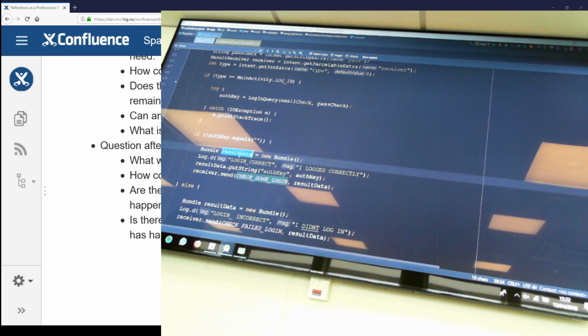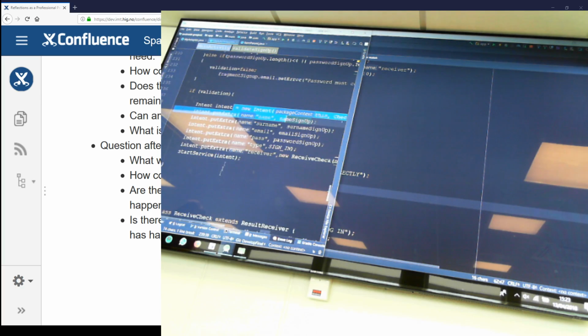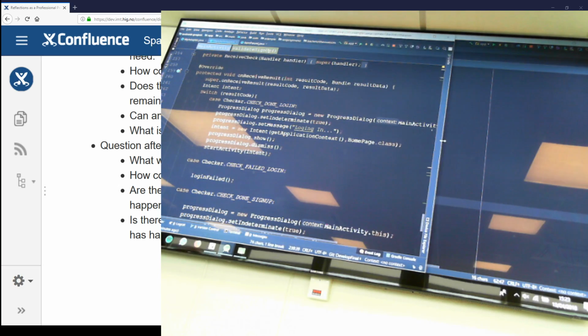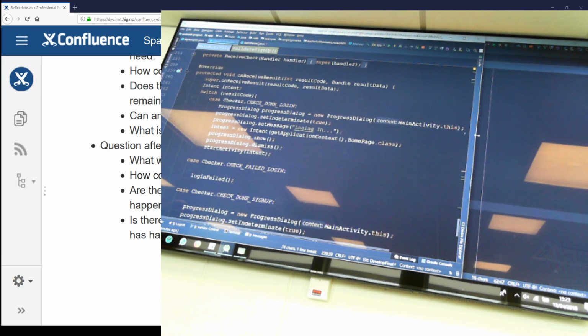You put the bundle's result data here, and the check done login says it's okay, it's done. Then you have a switch case, and you mentioned before that we could use a map. Maybe it could be used, but that's more for extracting a value from something.